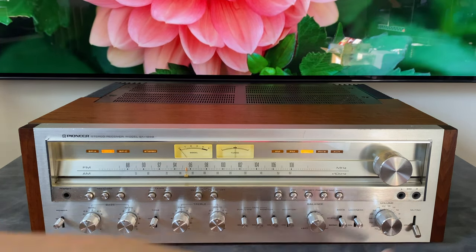The scratching that happens on the top is very common, this metal piece, because people would stack things on top of these and kind of pull them back and forth. So oftentimes you'll see scratches along this top edge. Those are not super visible when you have it in an equipment rack or at a normal height, you're not really going to notice that. The ones on the front here, there's not a whole lot that you can do. So when you're shopping for one of these, if you're really looking for a collector grade piece, something that is going to be the top of the top for maintaining its value, you're going to want to look for one with a clean faceplate.